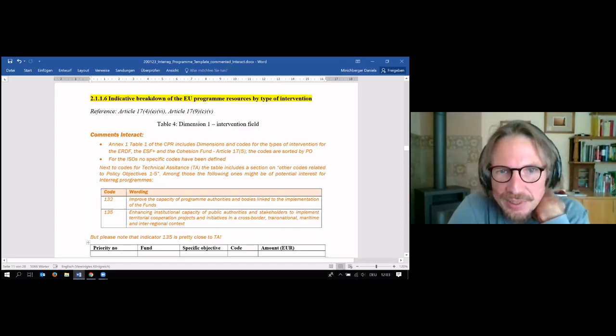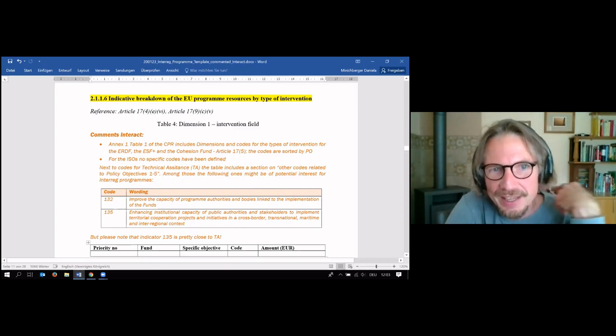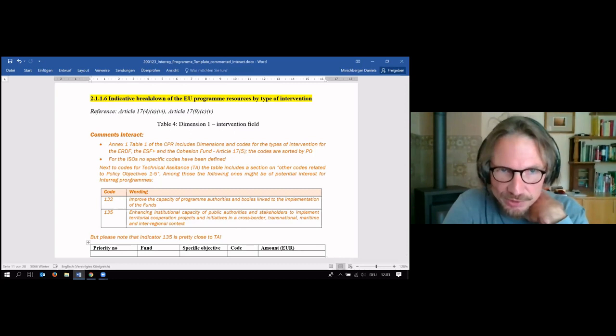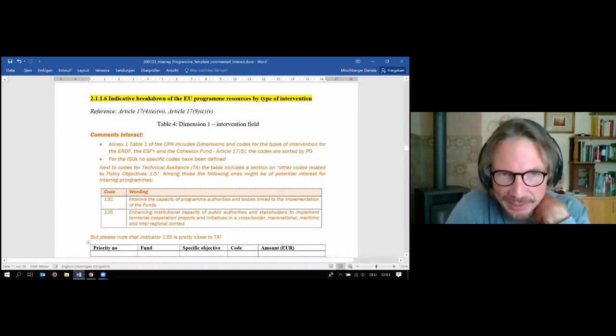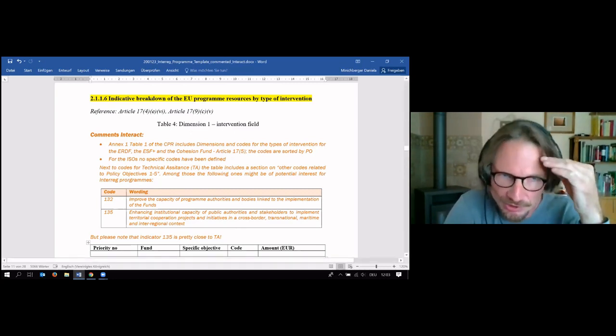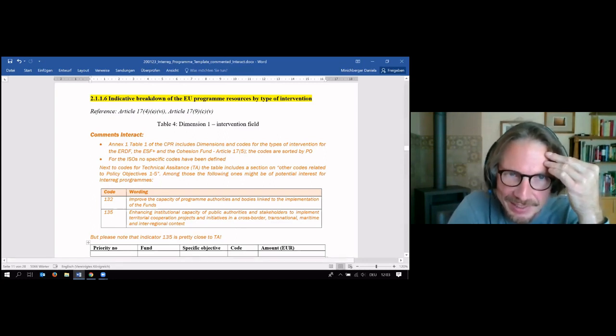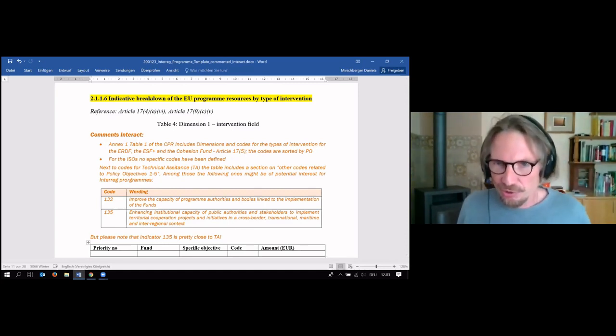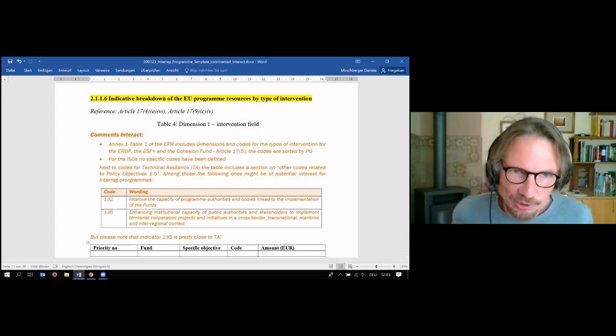And the trick is that you will find various types of intervention, which are of course tailor-made to or mostly directed towards mainstream programs, ERDF, ESF, Cohesion Fund mainstream programs. So it might be difficult to cover all the actions you have in mind when designing your program.